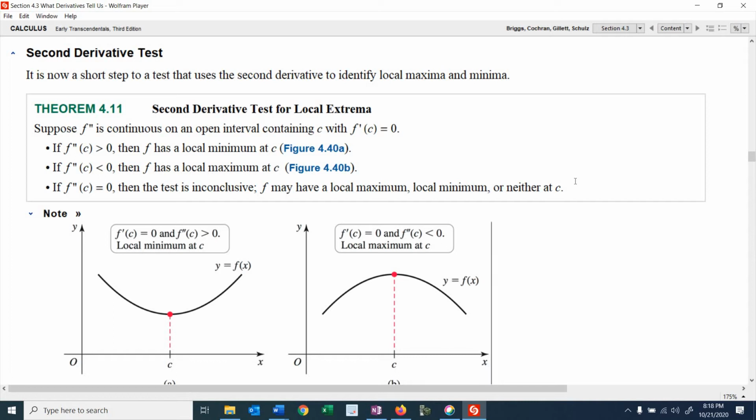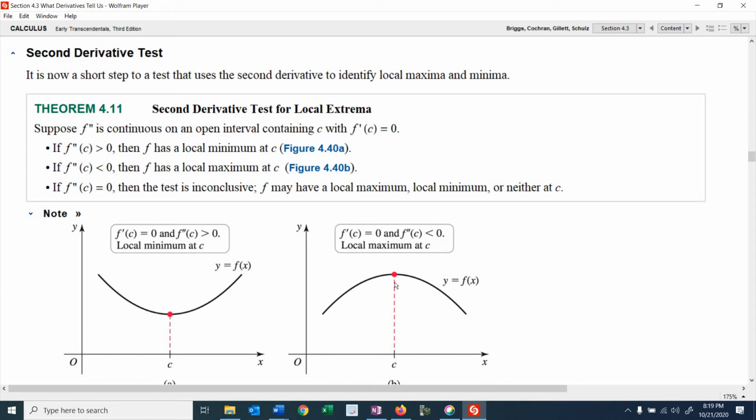Okay, so having said that, the first derivative test, we're going to compare it to the second derivative test. The first derivative test has no limitations to it. So the way the first derivative test works is you find the critical numbers first, and then you classify those critical numbers by creating a sign chart for the first derivative, which tells you where the function's increasing and decreasing. So in this case, you would know you have a critical number here. And the way you would classify it using the first derivative test is you would take note of the fact that it's decreasing on this side and increasing on this side, which means you have a local minimum at c.